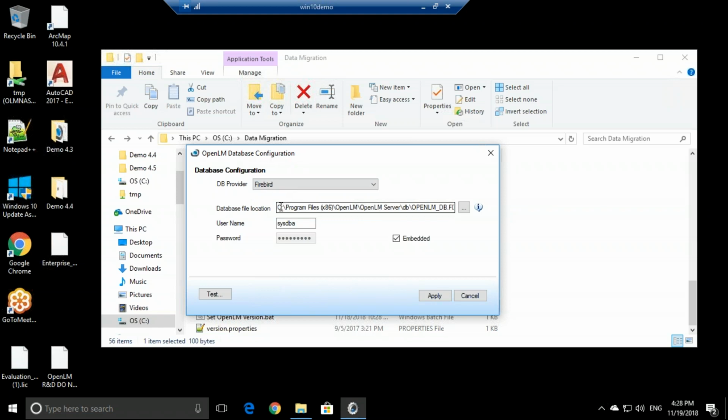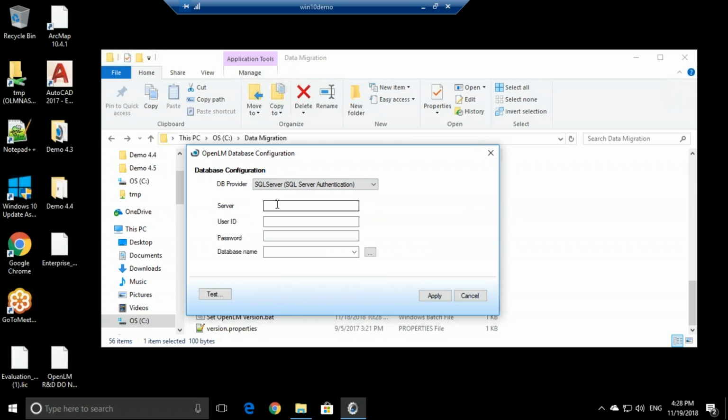So now by default it says that OpenLM is connected to this database by default. A Firebird database, the embedded one, we don't want that. We want to change it to SQL Server, and we'll give it all the credentials so it can connect.